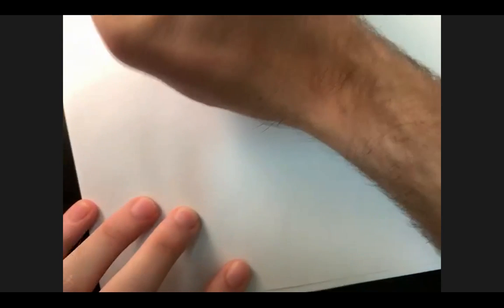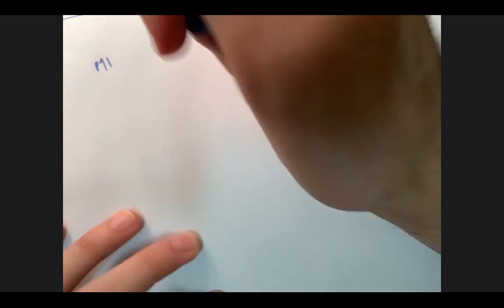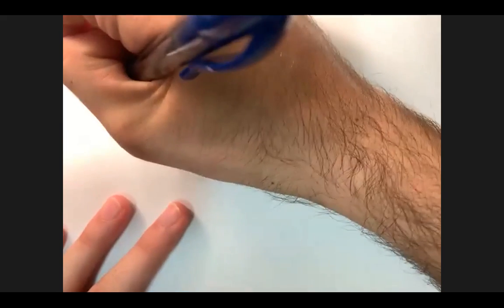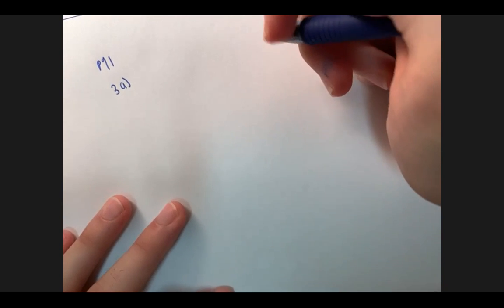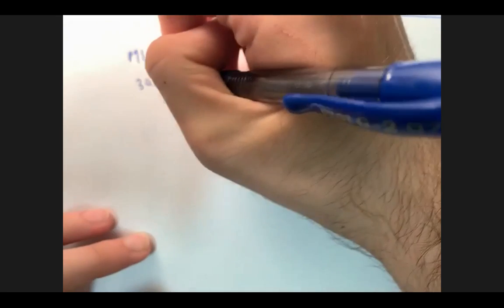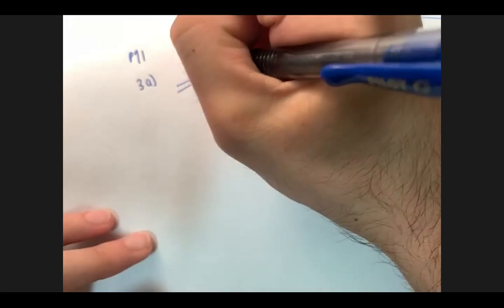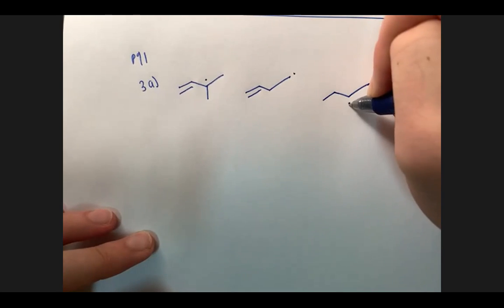We're on page 91 in the student workbook if you're following along. This is really one of the easiest chapters. There are 3 total reactions. We're on question 3A: rank the following radicals in order of increasing stability. You guys have seen something like this before, but in terms of carbocations, so nothing is new here.